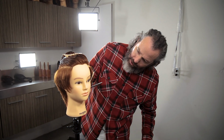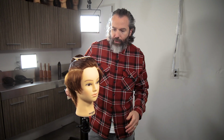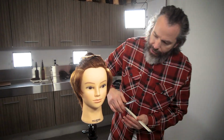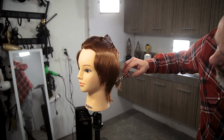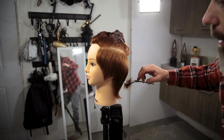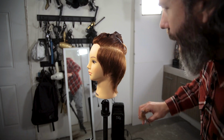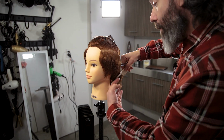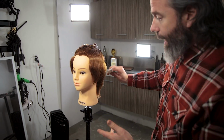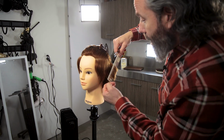And just by taking out a little bit of that weight right through there, you can see how it almost makes that haircut come alive a little bit more, and it makes it look not so amateur. It actually looks a little bit more professional. That's from my eyes, right? Again, everybody's aesthetic is just a little bit different.